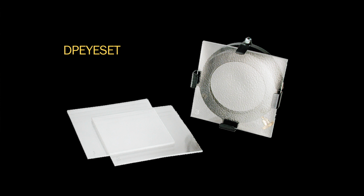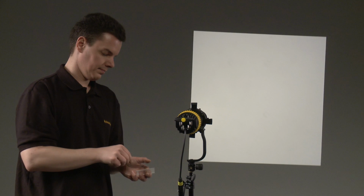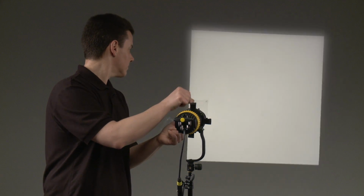These filters are not to be understood as diffusion filters. They don't spread the light all over the place. They just create highly controllable gentleness of light and shadow edges.